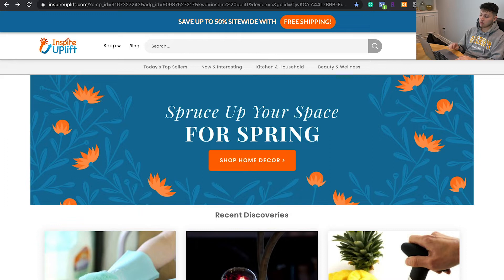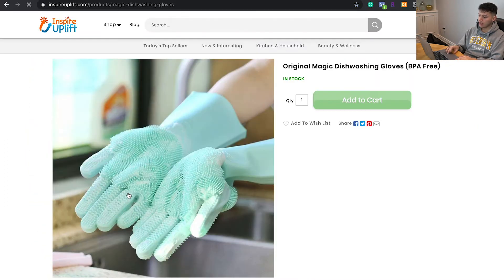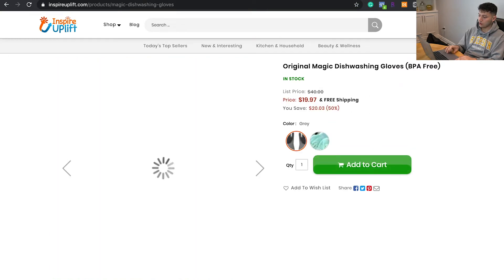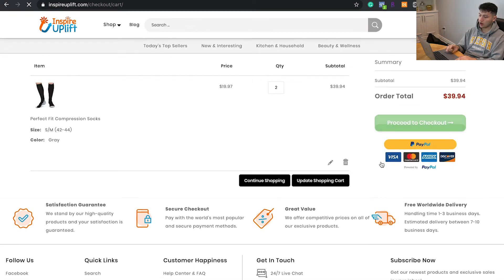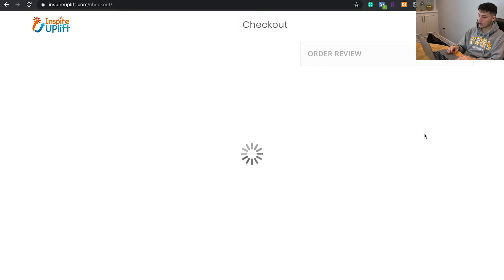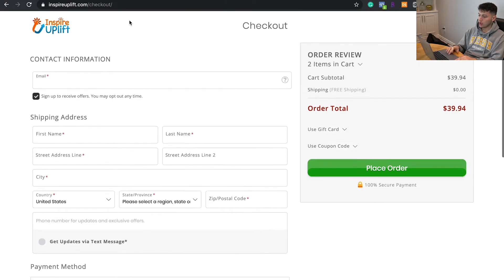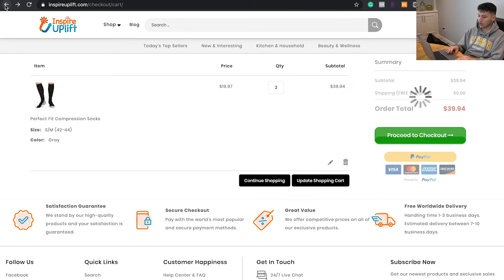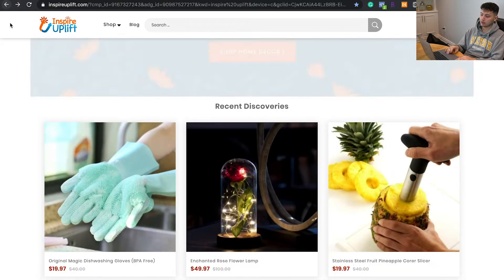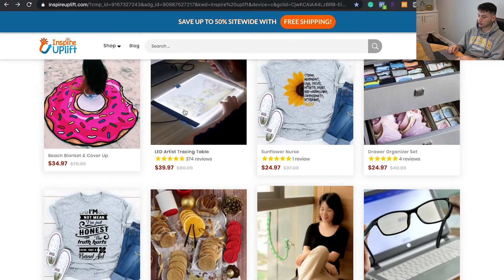Generally, if Commerce Inspector doesn't come on — sometimes it does screw up — the best way to check is to add a product to your cart and then check out. You'll notice if it's using Shopify Payments or Stripe. In this case, I don't think it is Shopify, just because the payment gateway and checkout look different. But that doesn't necessarily mean they're not dropshipping — they definitely are, just because of the random stuff they have on their store. A random store wouldn't just have a bunch of random inventory like this.